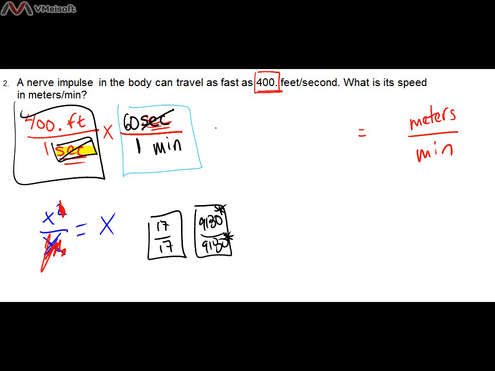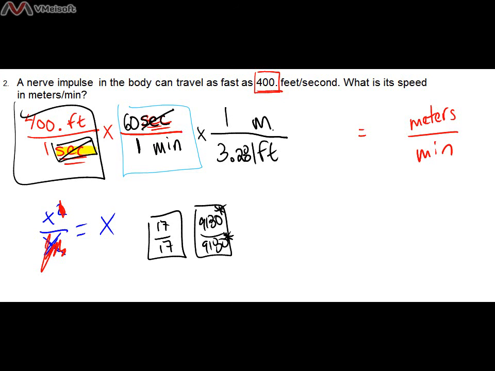Okay, however, we want it to be in meters per minute. So what we would need here is, what unit do we want on the bottom to get rid of? We want to get rid of feet and change it to meters. So the thing that you would need is just whatever that conversion factor is, which is very easily lookupable. And I believe it's like 3.281 feet per meter.